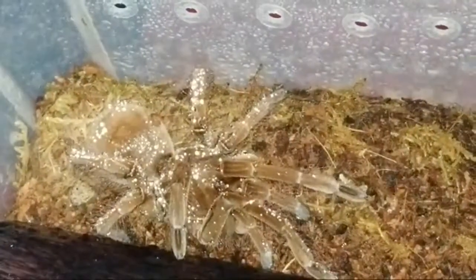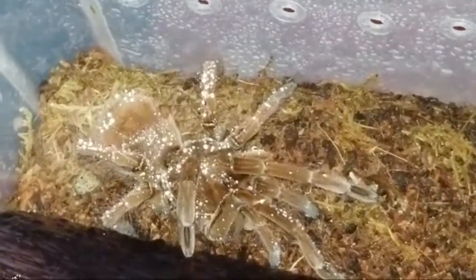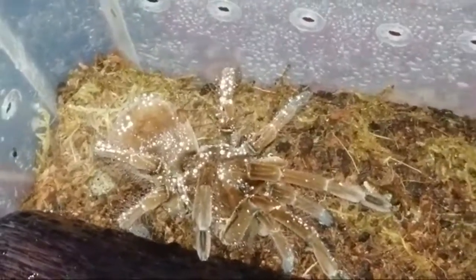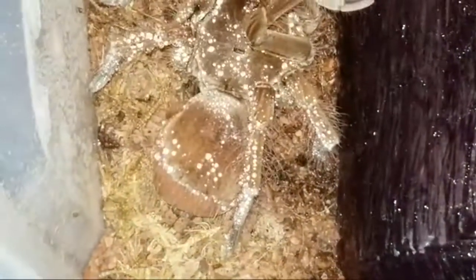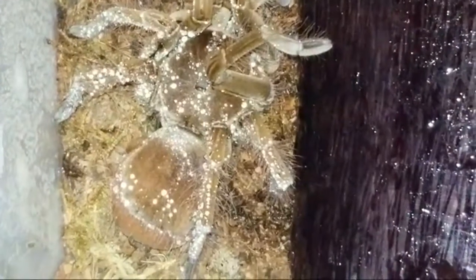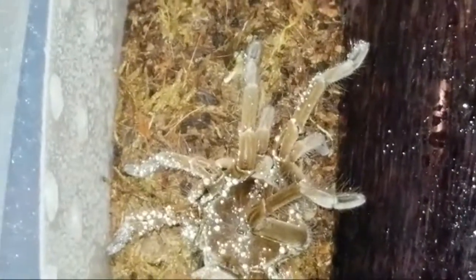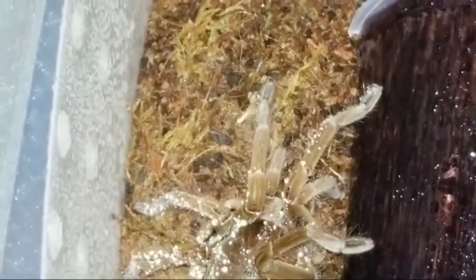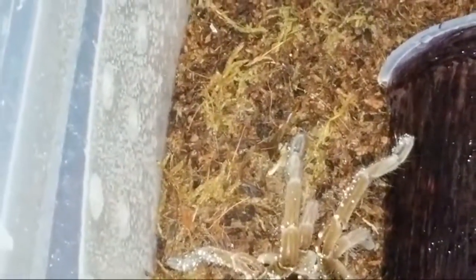But yeah, he lost his back left leg, which is not a problem for tarantulas because they always grow back. They'll regrow their legs. Any appendages that they lose, they'll always regrow. That includes fangs. But he's also due for a molt. His abdomen is balding. Let's see if I can get a shot of that for you guys. Yeah, as you can see, there it is. His abdomen is going bald as well. So that's Dozer, the Burgundy Goliath bird eater. And I'm just waiting to see what happens with this guy. I hope he's all right from losing this leg.